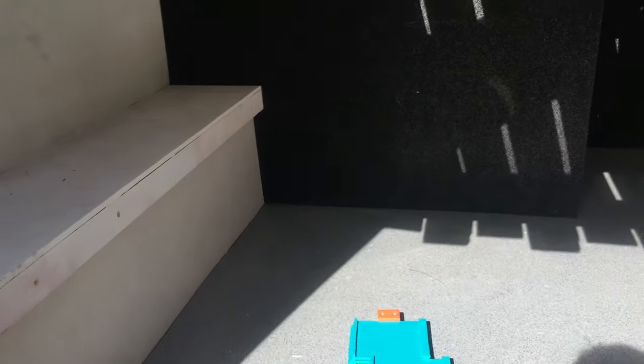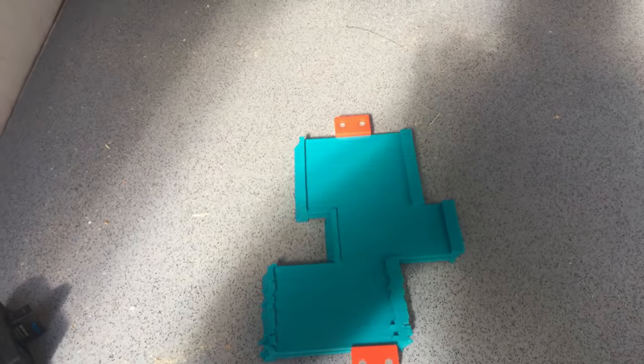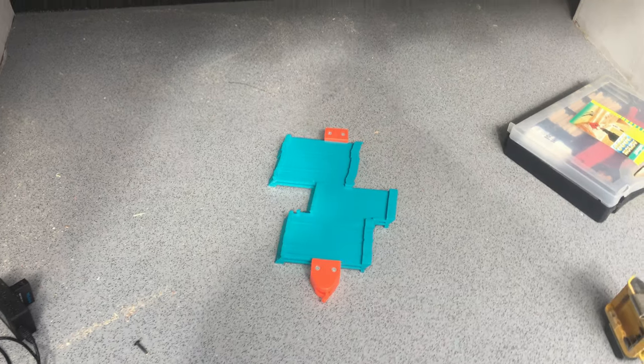So a couple of things that I used in order to actually get the shapes right. Use one of these. This is like a shape finder. You might have seen them around. So basically, I'm just going to unlock it and bring it back. The idea of it is that you're able to stencil out profiles. Now with it unlocked, you're able to push it into shapes, and then stencil around the edges. I'm not really doing a good example here because I'm trying to do this one-handed, but you get the gist of it. You push in, get a profile underneath, around the edges, etc. Not everything's going to be really symmetrical.